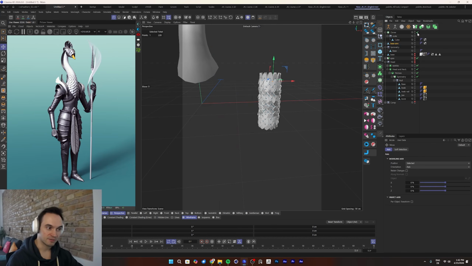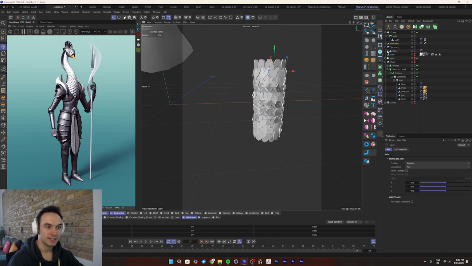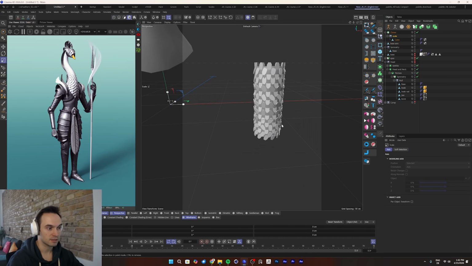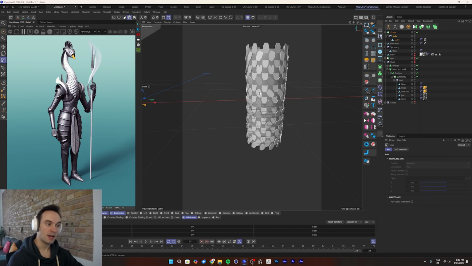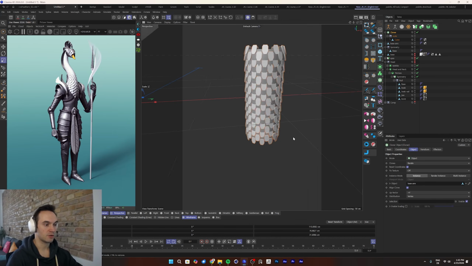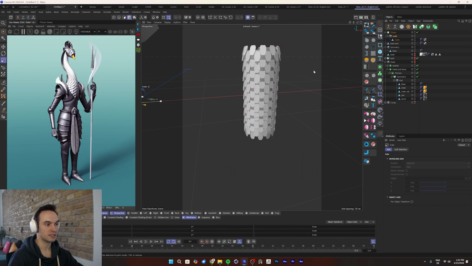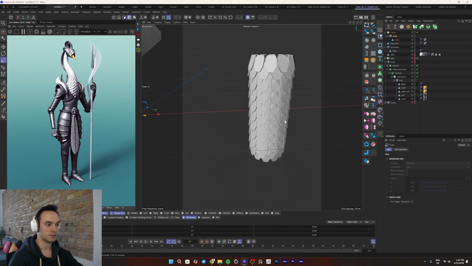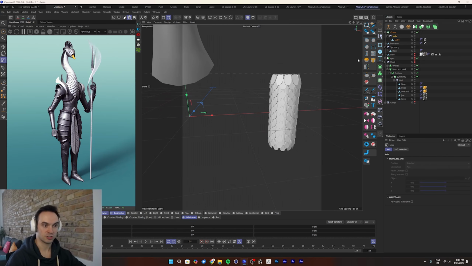And now when we activate our cloner, we can see that something different is happening. It's hard to see, so let's just scale down the scale we have here. And now we have this honeycomb structure, but they're all pointing in different directions. The easiest way to do it is to use an up vector. That should be down here. Up vector, let's set this to Y. And now they're all pointing in the same direction. And we have the scale structure.